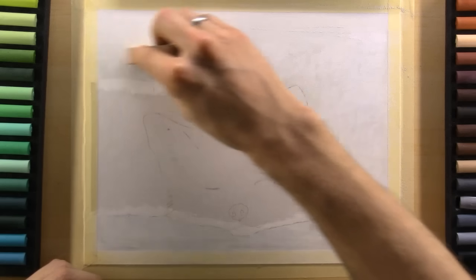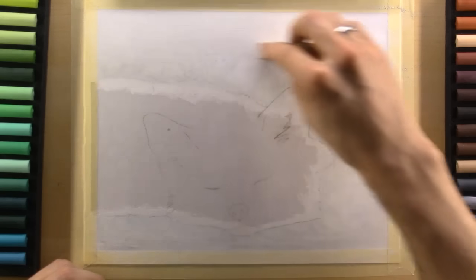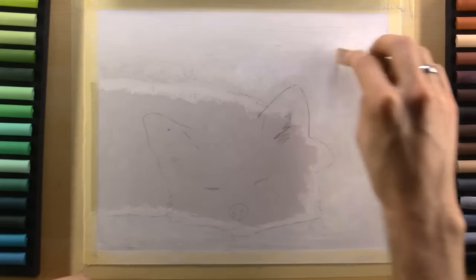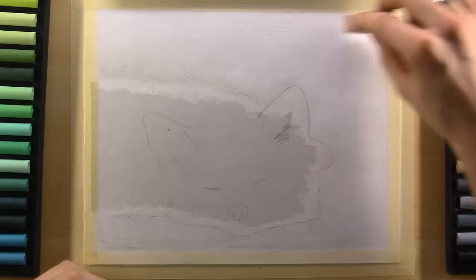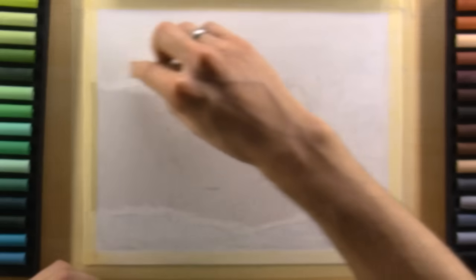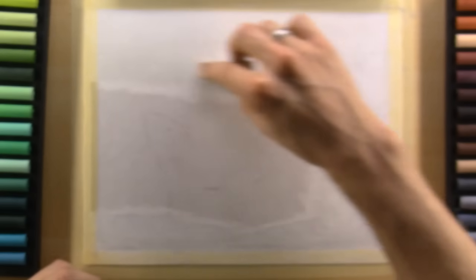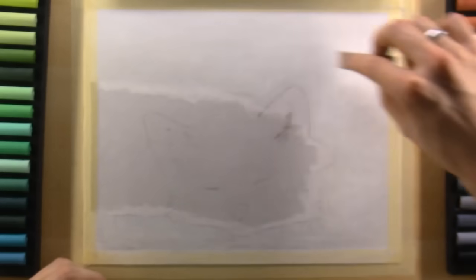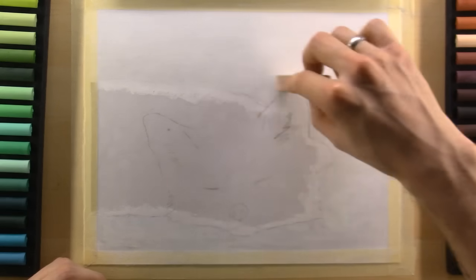Yes, the masking film, Chrissy, is definitely a must-use at least once. Find a project to test it out, give it a shot. It's a lot of fun. If you enjoy working with pastels, I think you'll really enjoy working with masking film and finding creative ways to incorporate it into your work.